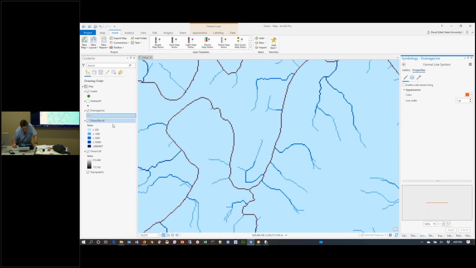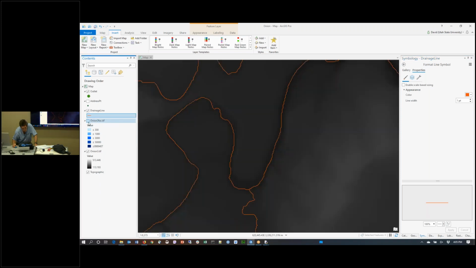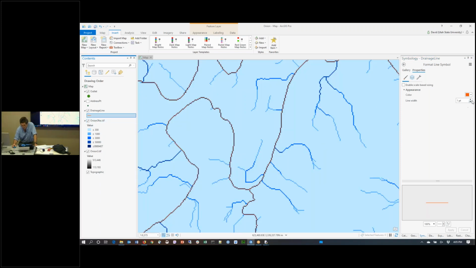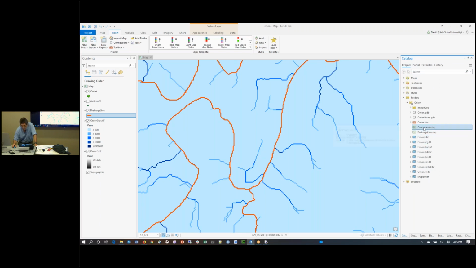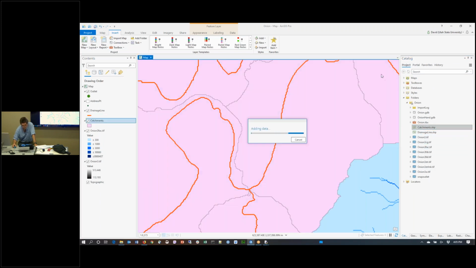And there you can see they're right on top of that blue flow accumulation. There they are. I guess if I make them fatter, we'll be able to see them more prominently. And I've also got the corresponding catchment. So there's a catchment draining to each drainage line. So that's the program that we went through last time.